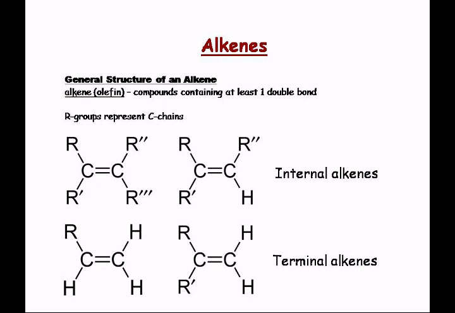The last thing we'll talk about today, but don't leave yet because you still have to sign the sign-in sheet, is the general formula for internal and terminal alkenes. Terminal alkenes are alkenes that come at the end of a carbon chain, like this. We're looking at the bond line structure. Do you see the alkene coming at the end of the chain there? That's what this is representing here.